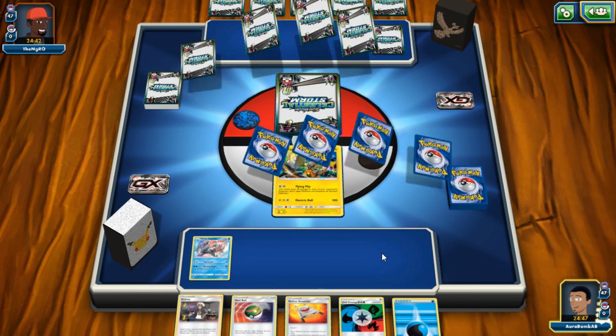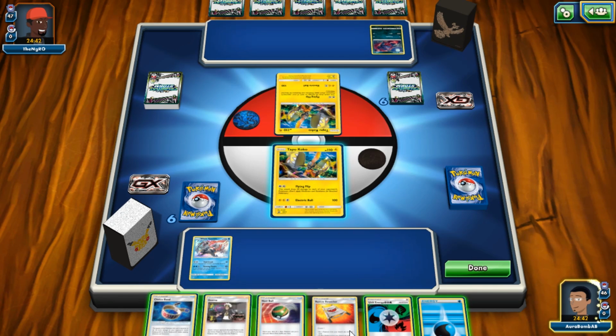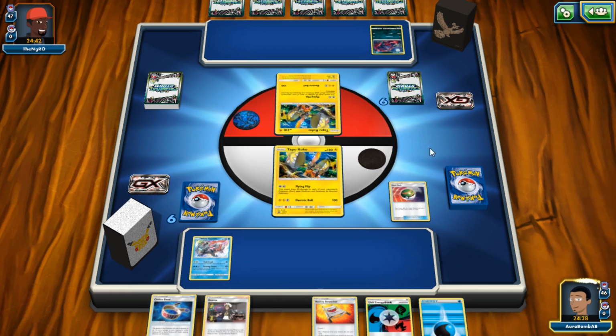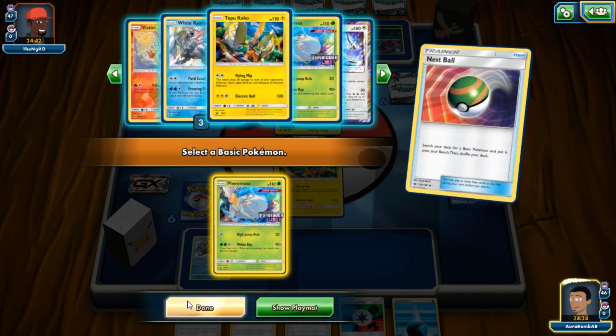Because we literally don't have a draw supporter. All we need down is a Pheromosa and an Arceus. Unfortunately, we don't have what it takes to draw the things that we need. We'll Nest Ball here. We'll get the Pheromosa. More free retreaters, I guess.